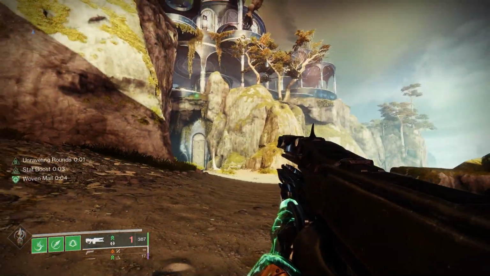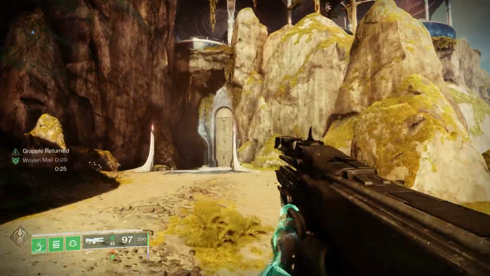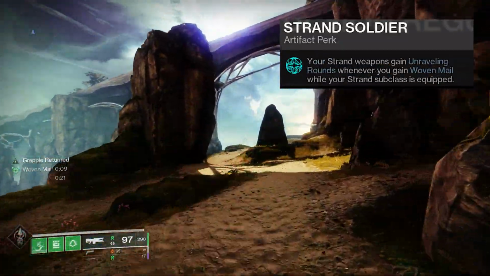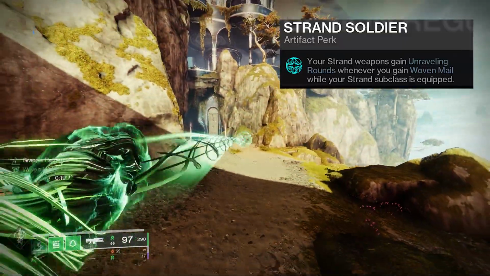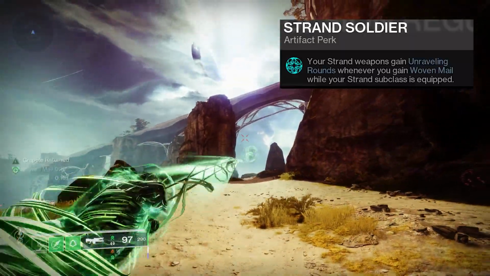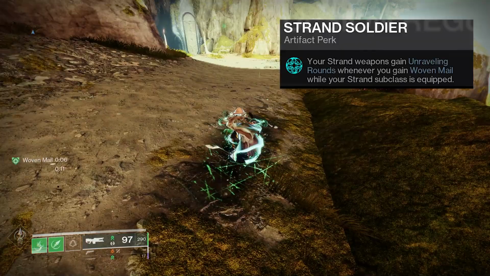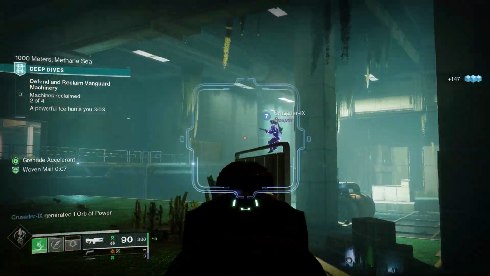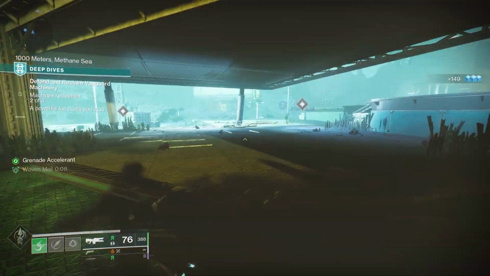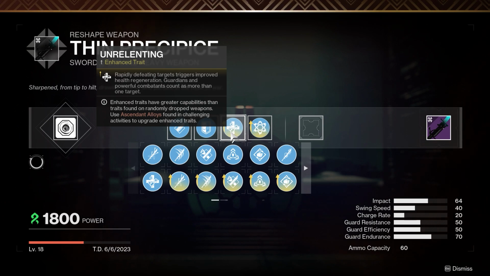Woven mail is a nice 60% damage resistance. So you're going to get a nice tanky damage resistance. Therefore, you're going to proc your Strand Soldier and everything else that we've talked about. You're going to have this up all of the time. Just infinite grapples, so you're going to be proccing that Facade exotic perk all of the time. So it's a really nice little combo to run. Woven mail for your teammates, and every time you shoot your teammates with it, it gives it to you as well, and it also procs whenever you use the weft cutter perk as well.